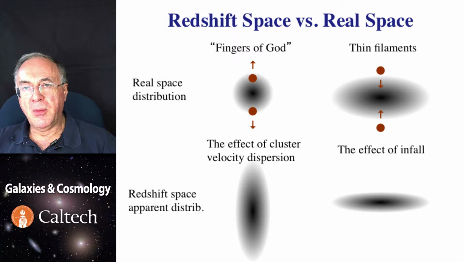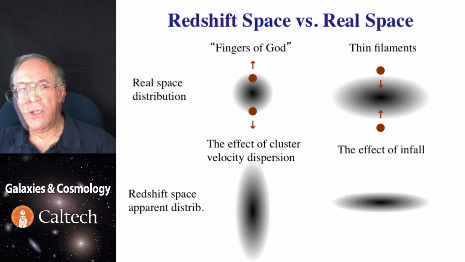So there are actually two important effects about redshift space. Remember, redshift space has the radial coordinate that is associated with total measured velocity of the galaxy. And a priori, we do not know which part is due to Hubble velocity, which would be the real radial coordinate, and which part is due to peculiar motion. Statistically, we can decompose that later. Then what happens in rich clusters of galaxies, as I already mentioned, there will be an elongation towards the observer due to the radial velocity dispersion of galaxies moving fast inside the cluster.